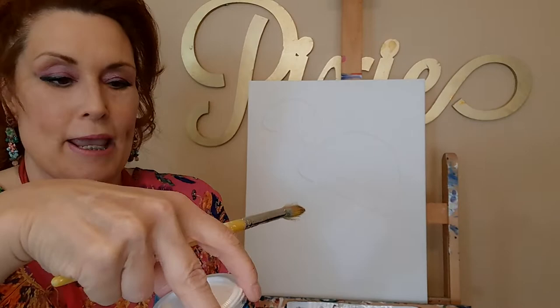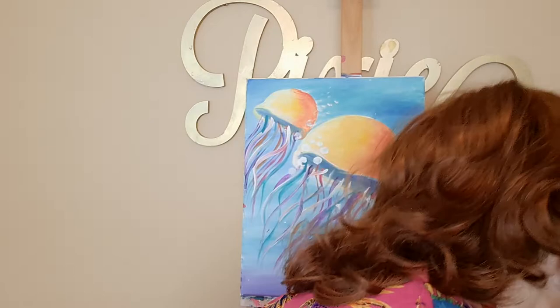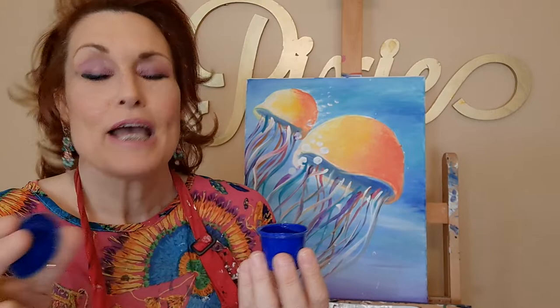Okay. So we need to open our white paint. I'm gonna put mine in front of me instead of next to me, I think. And then what other colors are in the background? Let me see. Let's open those. I see this turquoise color. Okay. I'm probably not gonna use all that, so you'll have some for later. Okay, and then blue. Nice. So really, she's supposed to be sky blue, but she came out very dark. Depends on what company you buy it from. I don't know. Every brand is different.